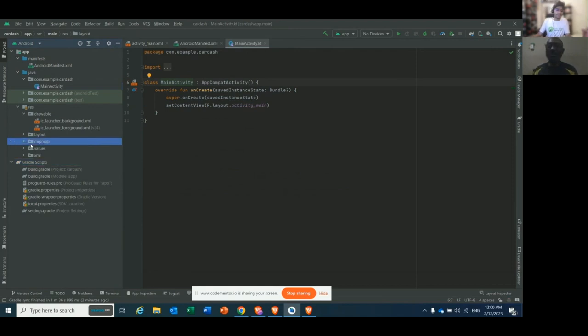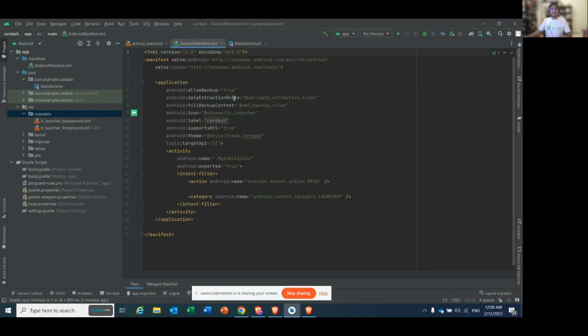So in the drawable folders, you can put all of the files, like your button and the car. If you are building an app or a game, you can put all the cars and all the files. Like for a car game, like we are creating right now, you need car files for it, so you can store them in the drawable folder.